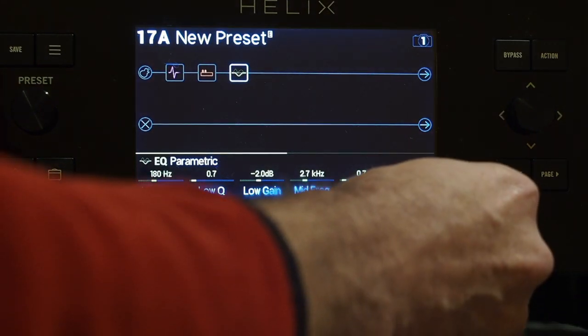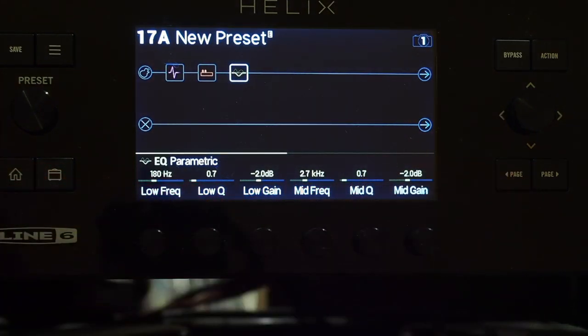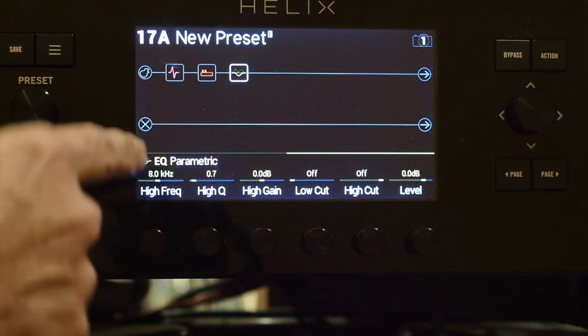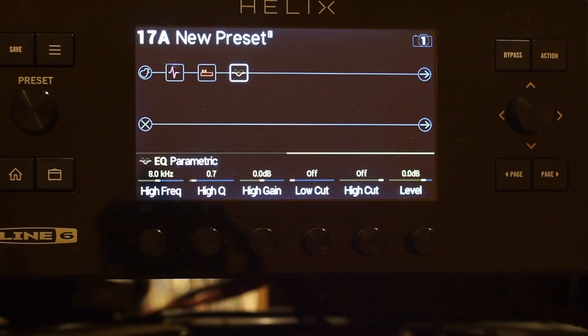Then instead of boosting it, you cut it. In this case by about, I'm going to say by about 2 dB. Finally, let's go to the next page. I'm going to go to my high frequency. 8 kilohertz is actually where I like to kind of hang out.